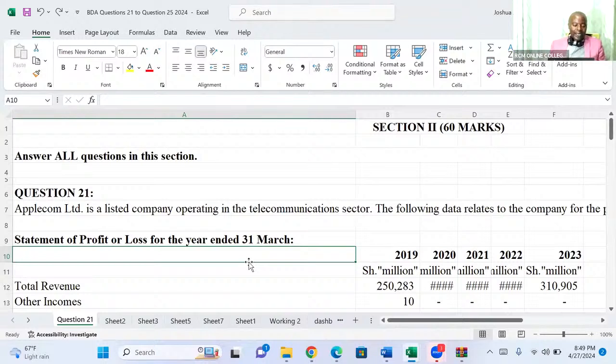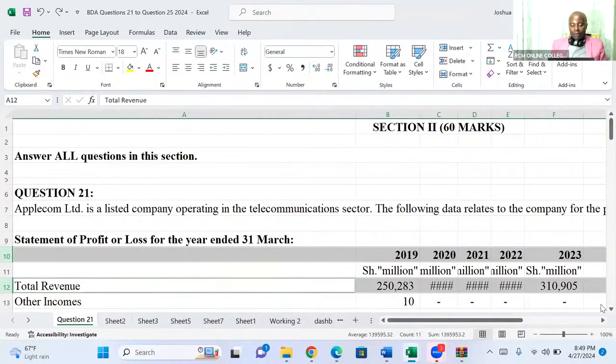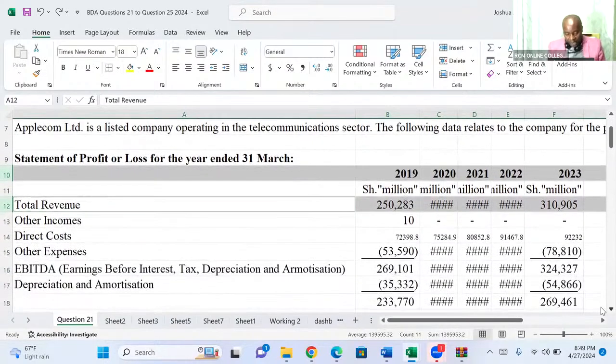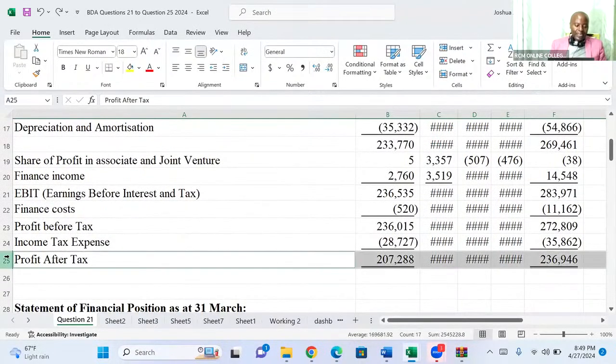So then I'll highlight the whole row of years. How do I do that? I put my cursor on the 10th row. I can see it is now pointing to the right, saying I'm ready to pick up everything. So you highlight that. But because I want to highlight other rows, I hold Control. I want the revenue. And then, of course, they were not very clear about which profit, but for performance appraisal, it is the profit after tax. I pick this profit after tax like that, still holding on to Control. And then I want to copy this, so Control C.